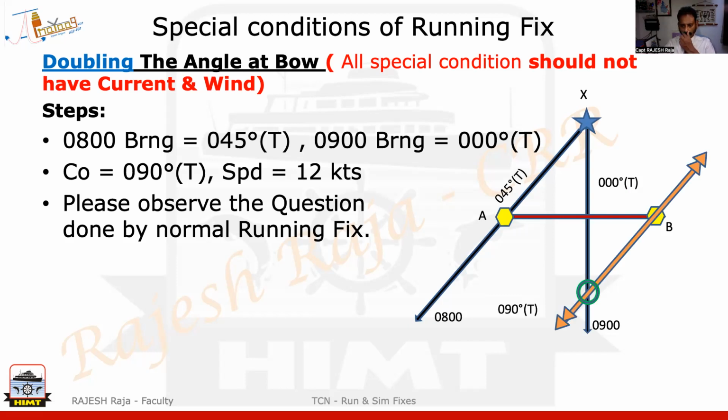That is the green color circle which I've shown you. I'm going to retrace my course steered, which is 090, go back, intersect on the first PL, and I'll get my 8 o'clock fix. So this would have been my normal procedure for doing a running fix problem. Any question like doubling of angle can be done by this method also. But let us see what the difference is and what the advantages are. Sometimes the question will be posed in such a way that you will be forced to do it with the doubling of angle principle. So you need to know this principle also.